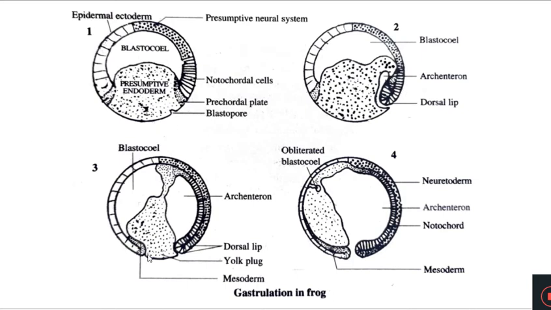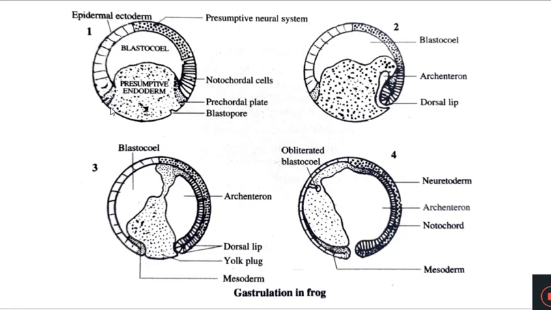That means the endoderm has moved inside. The cauda mesoderm has also moved inside. That means the future notochordal tissues and the future mesodermal tissues have also rolled inside. The endoderm has also moved inside, and the exterior of this embryo will now be occupied by the ectoderm because of its spreading, or the expansion of the ectoderm. Here initially you can see this part is occupied by the endoderm, this part by the notochord, this part by the precaudal plate, and here there is a small strip of mesoderm.